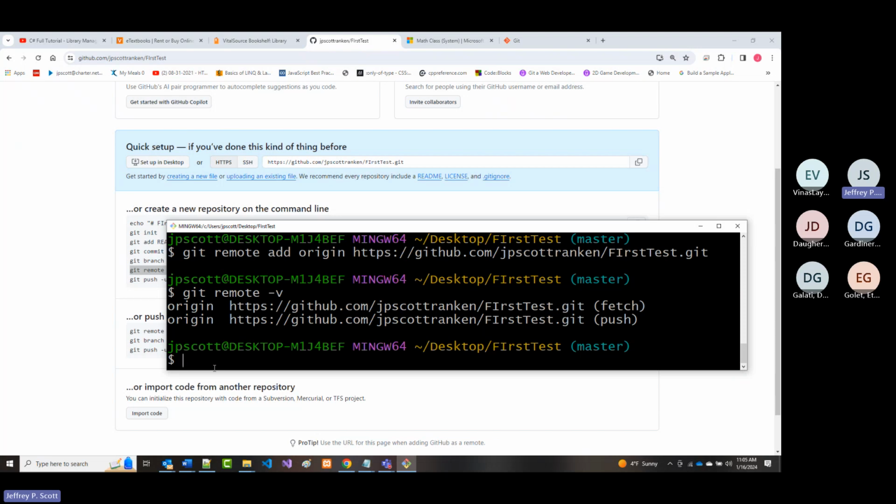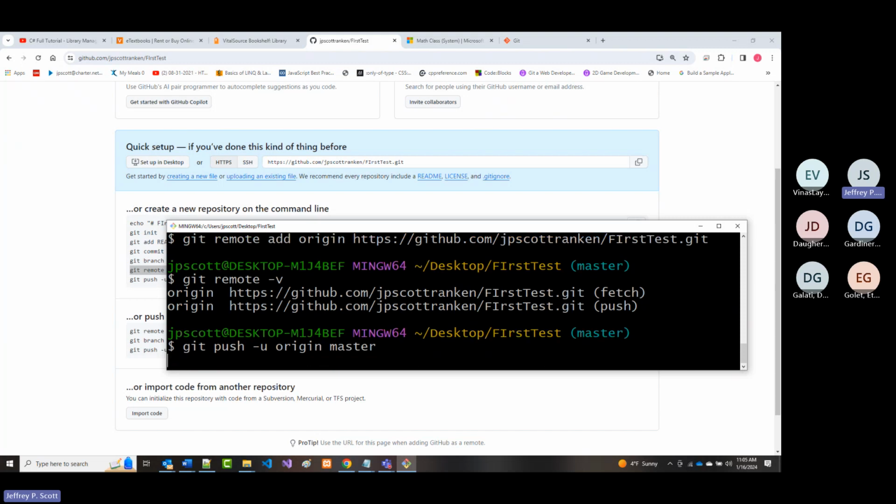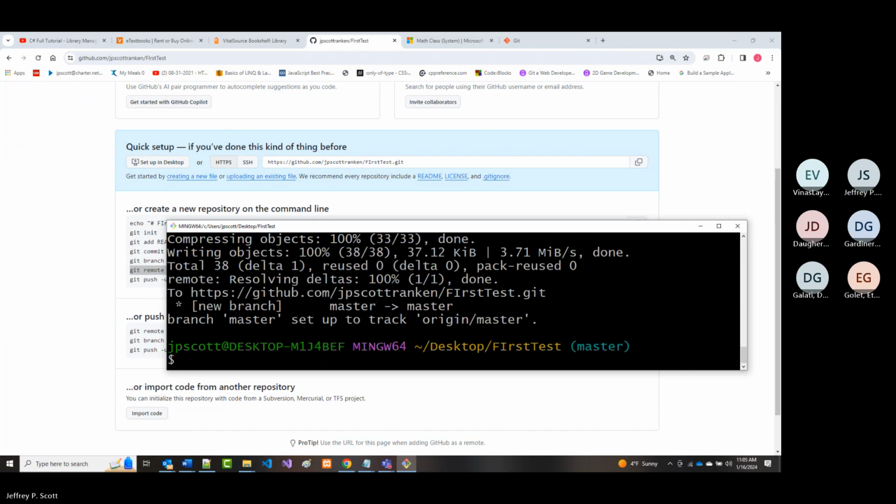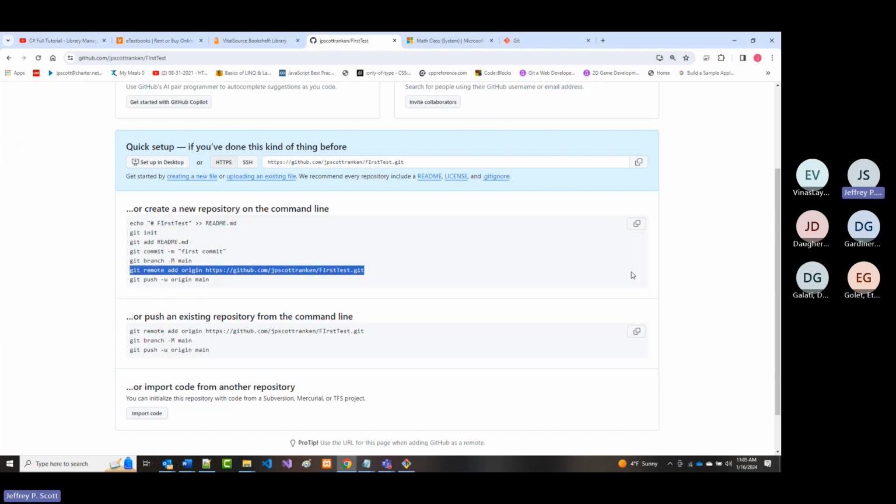All right. Now, the only other thing you have to do to send it over there is to say git push -u origin. You'll probably say main. I say master. Probably all of you will say main. If you try using main and it doesn't work, try master. If you try using master and it doesn't work, use main and hit enter. Okay, it didn't take hardly any time at all.